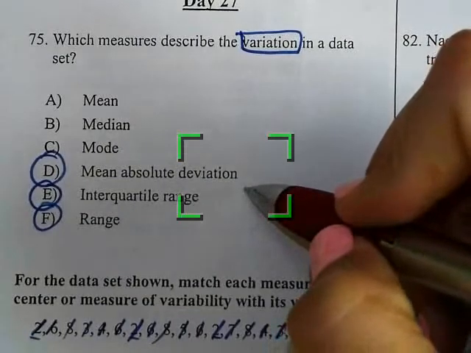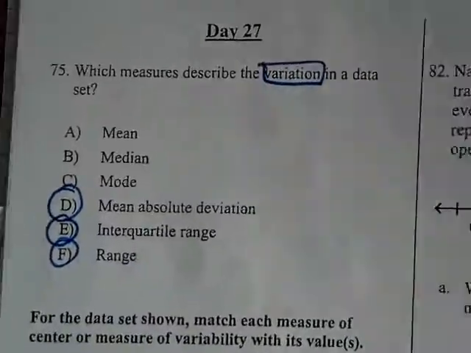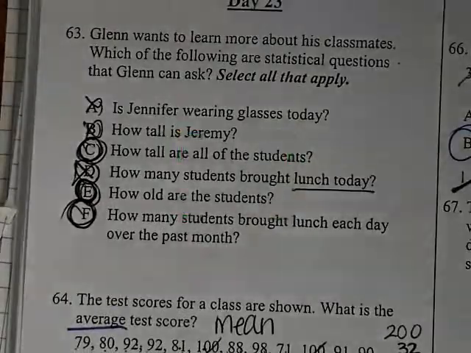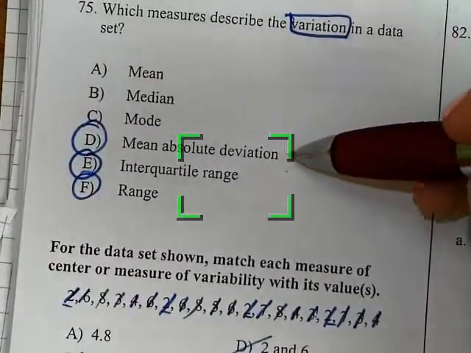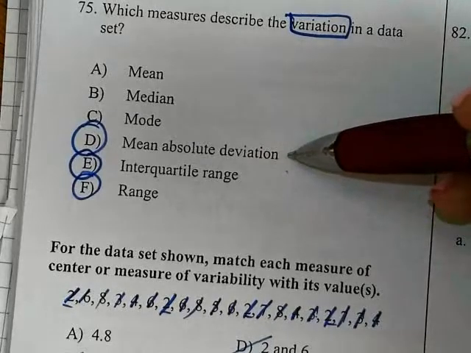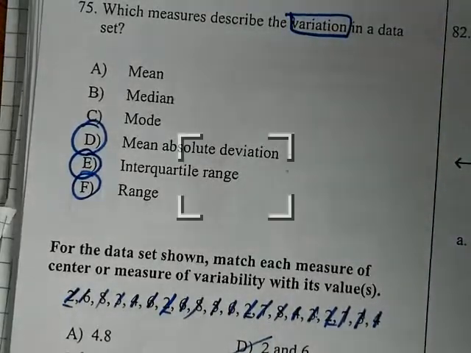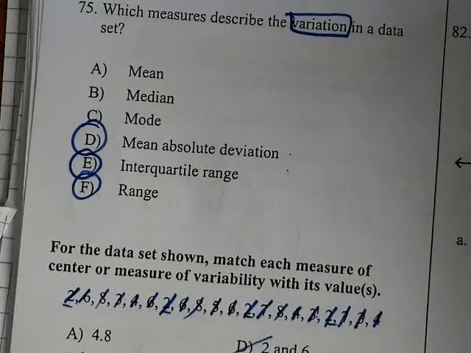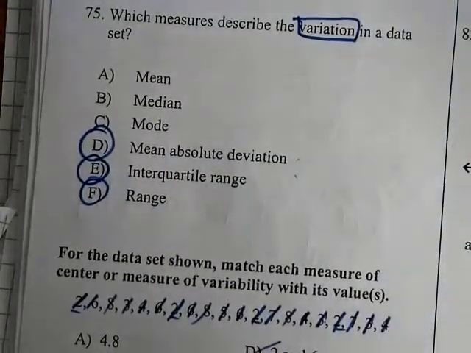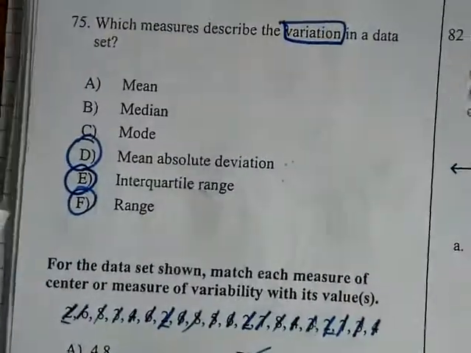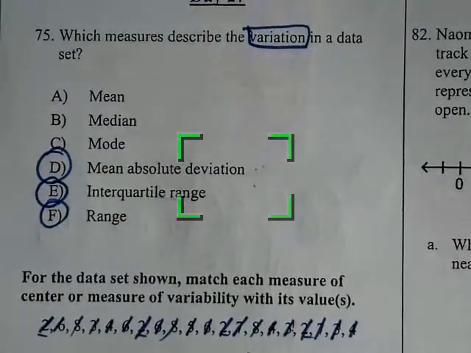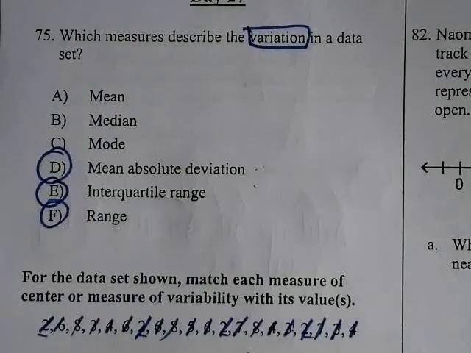Remember, if you look back at some of the other questions we did in previous examples, I think like question 70, 71, and 74, I showed you how to find the mean absolute deviation. That's just finding the mean of the first set of points, subtracting the mean from the first set to find a new set of data points, and then finding that mean. So you are subtracting in that sense, which makes mean absolute deviation a variation in data sets of points.